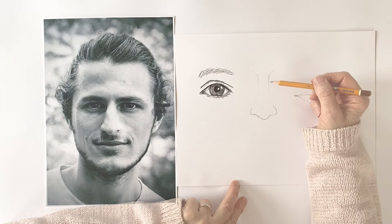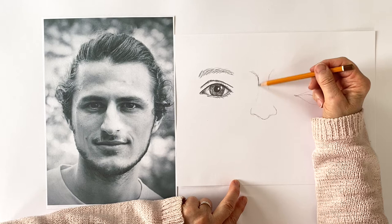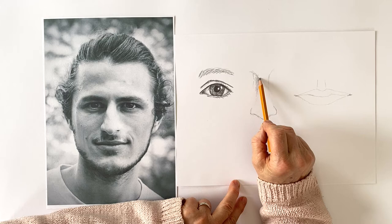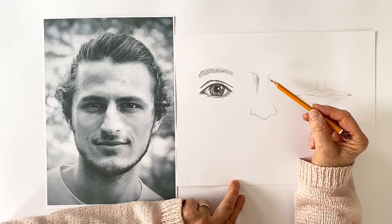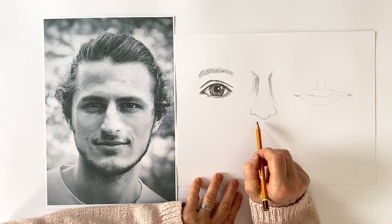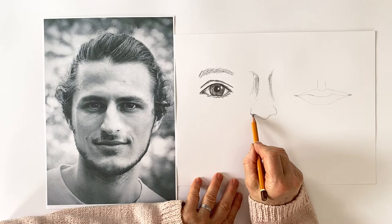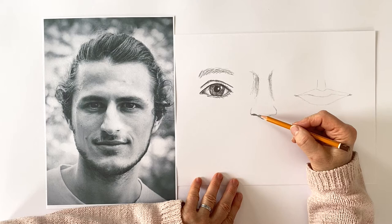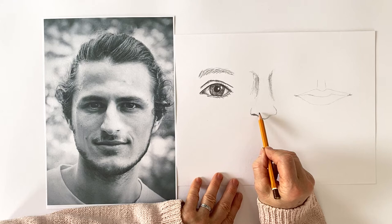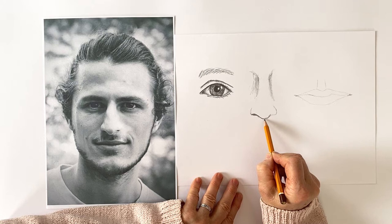The nose is the easiest part of the face to draw because you don't have to draw the nose — all you have to do is shade the rest of the face towards your nose. The proportions of the nose are one length here and about half up here. If your drawing looks wrong, check you have the right proportions. Also, what many beginners don't realize is that with grown-up people you don't see much of the nostrils — only with a snub nose or with babies do you see the full nostril. With grown-ups, the tip of the nose is further down and you see only small bits of the nostril.